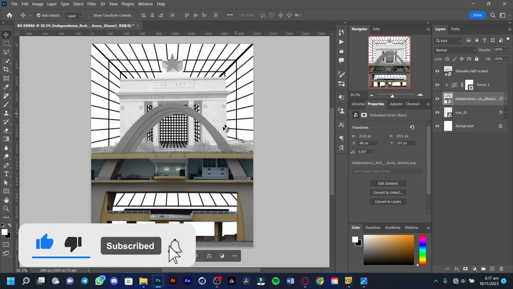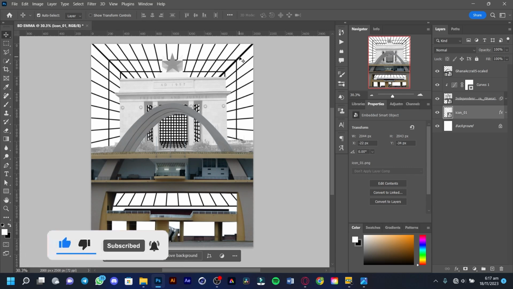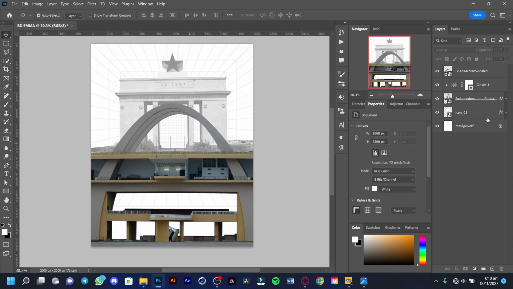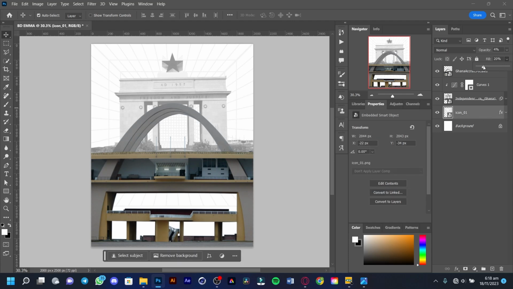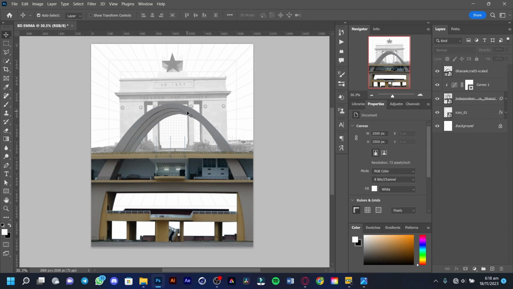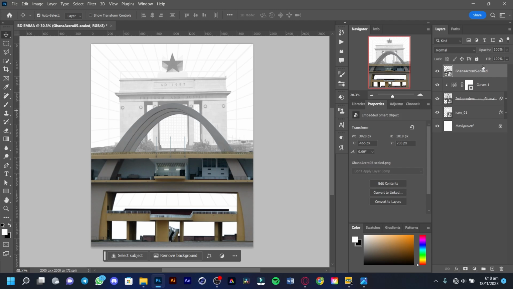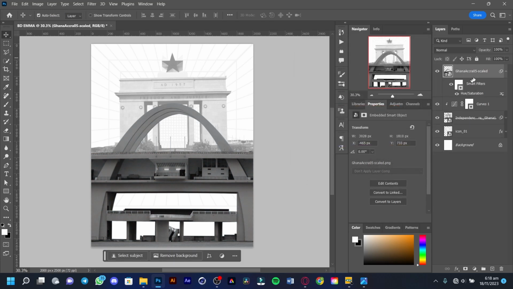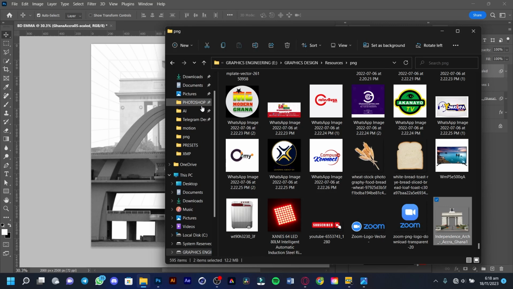Now, I'll select the line background to reduce the opacity drastically. I will also remove the color of the last image background, you see, with hue and saturation. And then I will see you in the next session.